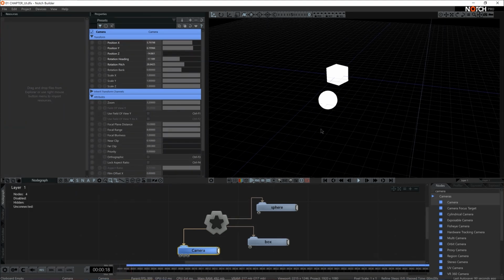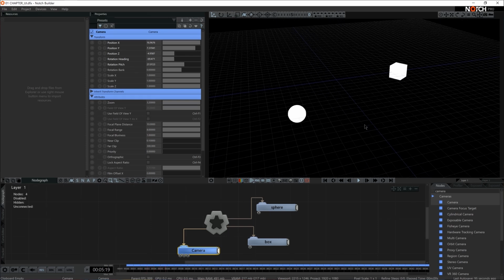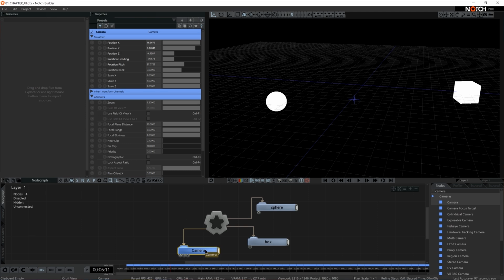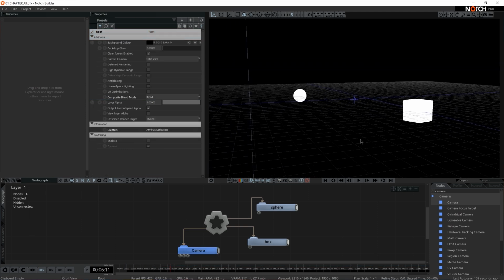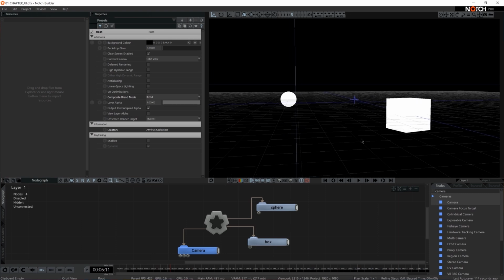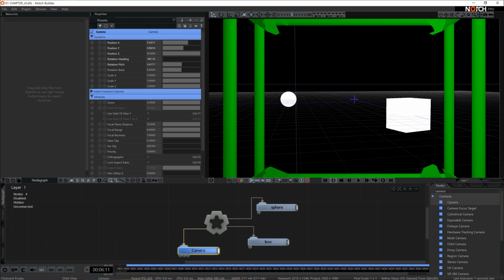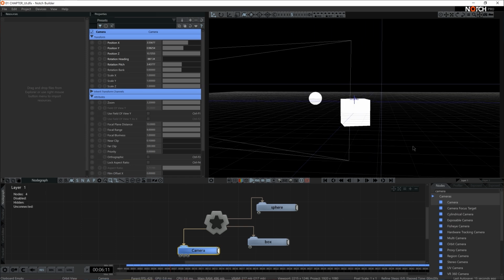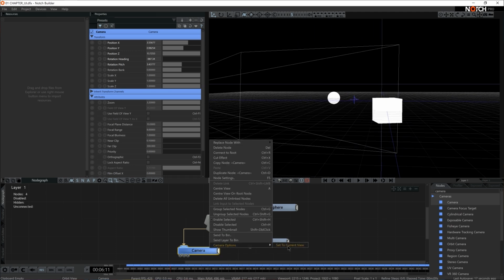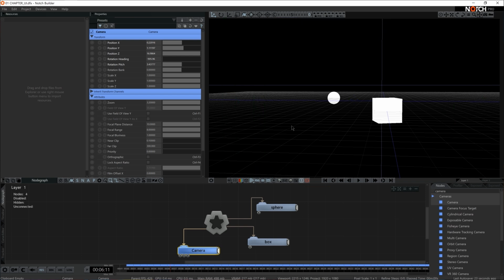I'm going to restart the playhead. I'm pressing 5 now, and I'm going to change the camera's location. If you find yourself working on a scene and you navigate to a position in an orbit view which you actually really enjoy, and you want to bring your camera there, right-click on the camera and choose Camera Options, Set to Current View. All of a sudden, your camera will jump exactly where you had your orbit view. And if I hit 0 now, I'm looking through that camera in that specific location.